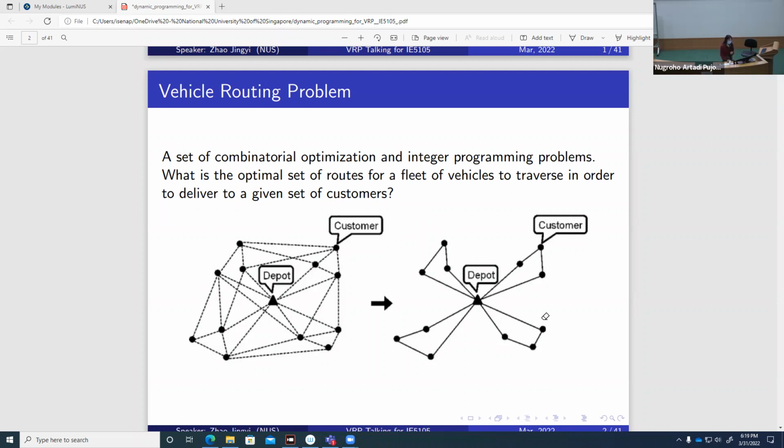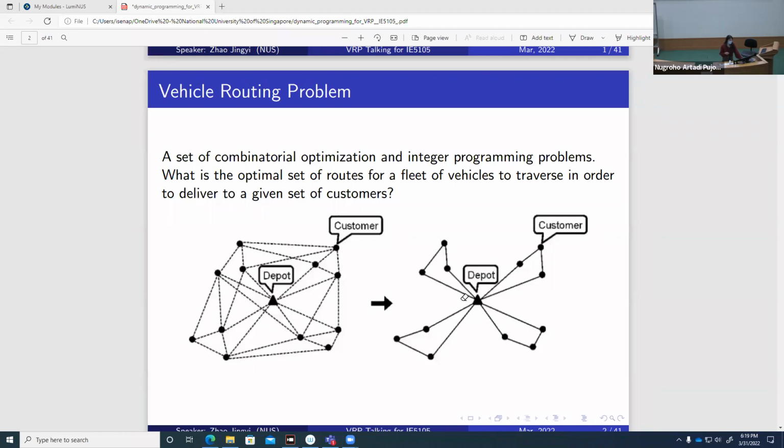In this picture, we can see there are many customers and a depot. The vehicle will depart from the depot and serve all the customers in several trips. Finally, we can design the route like this one, for some kind of objective function.